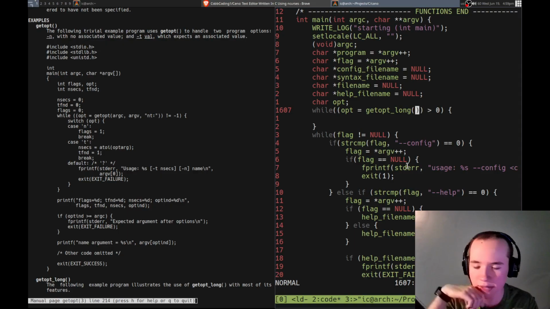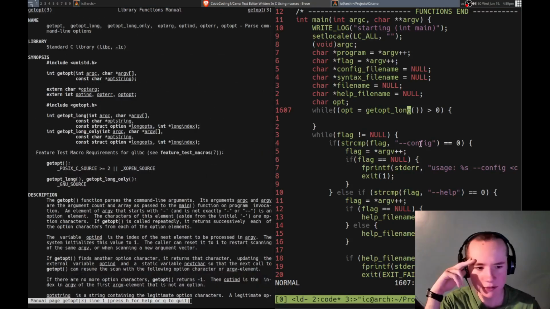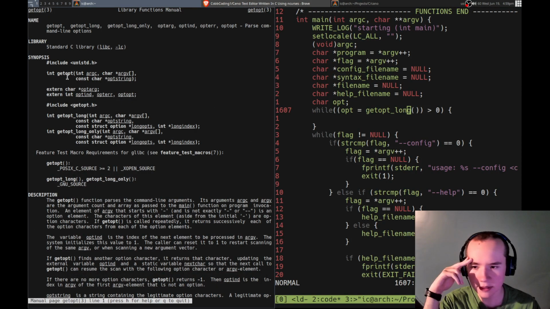Right, so we do that, and then we have to pass... What are the things you have to pass? I don't know how to use it. I haven't used it in a while. Also, I don't know if it'll work. Might have to wait some. But let's see. So getopt_long. So argc, we have to pass that.